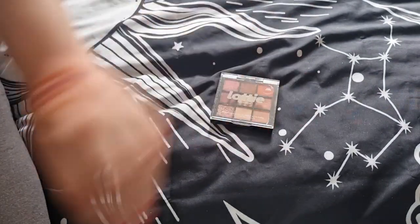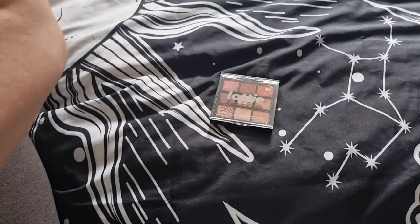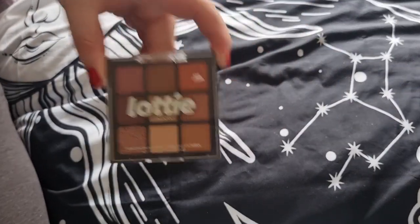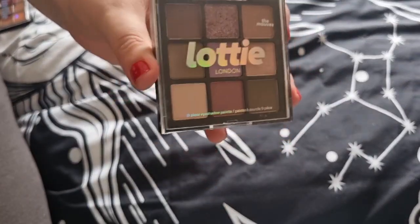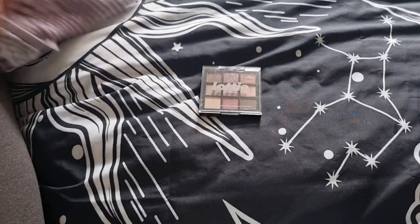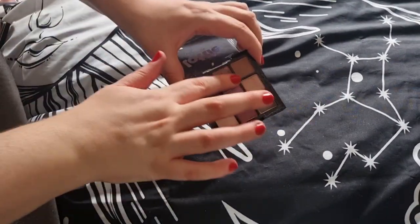Lottie London — obviously they're in London, as the name says. I've had a busy morning and my brain isn't there. It's hot outside too. But they're a really nice brand and I really want to try more from them. The Rust palette is super nice. The other Lottie London palette I have is the Mauves palette — I'm not completely fond of it but it has some nice tones.